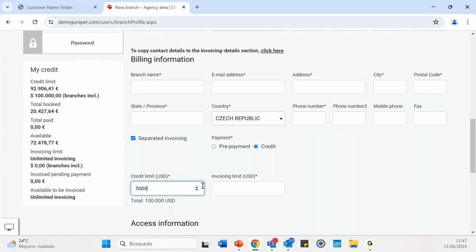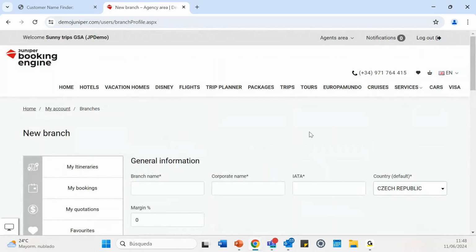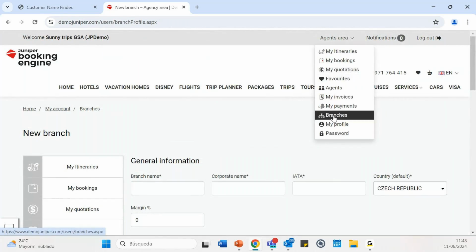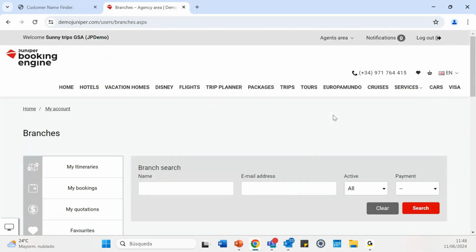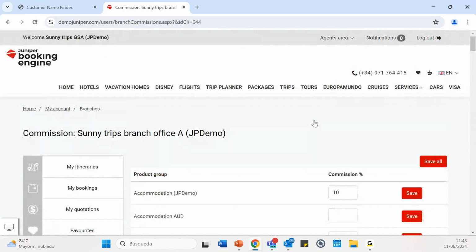So let's continue with the commissions management. To do this, let me return to the branch list. And if we click on commissions, it is possible to configure commissions at each branch office level.